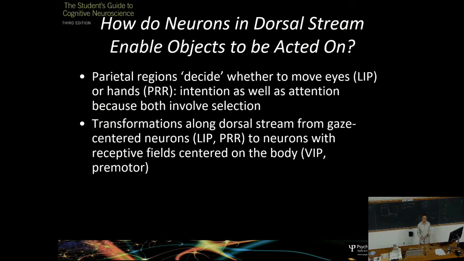So it's as if it's making the decision as to whether the reach area goes up or the eye area, LIP, goes up. And we can think of this as analogous to the example of whether you're attending to faces or houses in the ventral stream. But here, it's a question of whether the attention is about an eye movement or about a reaching movement. You've got this ramping up of neural activity that then drives either your hand or your eyes to that. But basically, as you go along, you've got this transition from things being in eye-centered coordinates to things being in body-centered coordinates. So it becomes more abstracted away from the sensory organs the further up the dorsal stream you go.